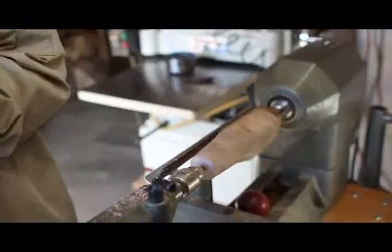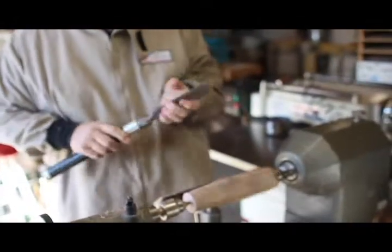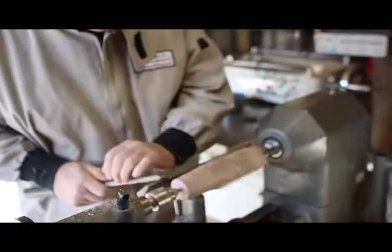Now, the other advantage of that plastic in the wood is that it allows you to plane surfaces so well that a lot of times you won't need to do any sanding.